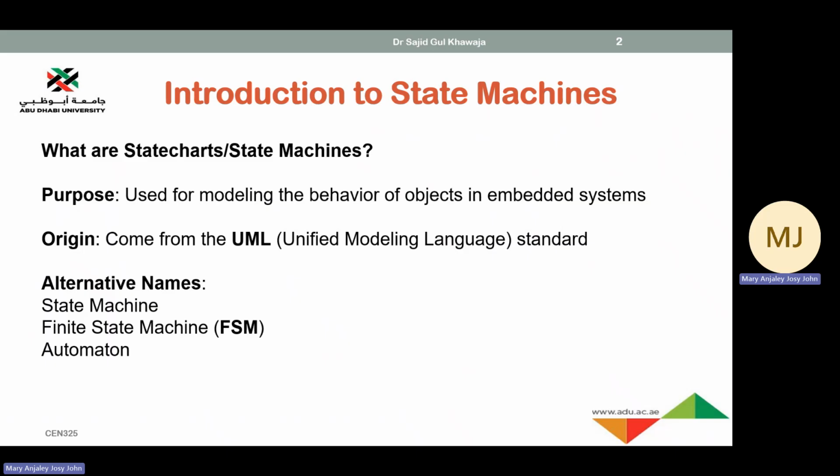Now, this one, you see, it's written here. Why do we need it? To model the behavior. So any problem you have, you can draw or solve using state charts, which in a more professional way you can call state machines. Now, why do you call it finite state machines? Because it has a finite number of states or operations or chances.